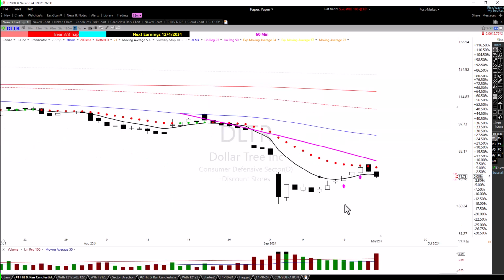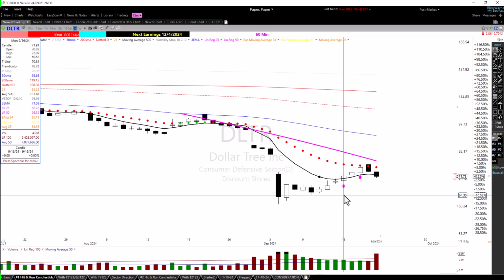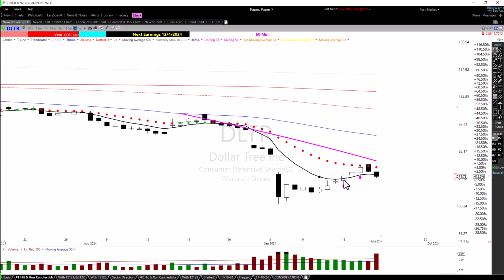The next chart that I want to look at for a case study is DLTR. So DLTR, we bought here on Monday the 9th as it crossed up over the T line right in here. Now, I'm not going to get too much into the pinball setup on this session, but this is setting up for what we call a pinball setup, which happens to be the setup that really brought me out of the closet into trading full time. But the trade that I was looking for was that rounded bottom breakout.